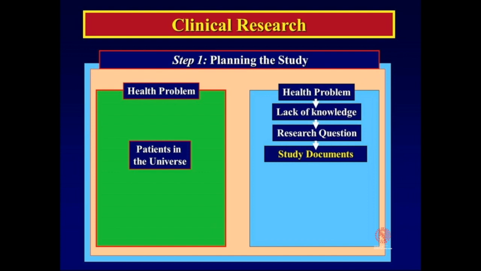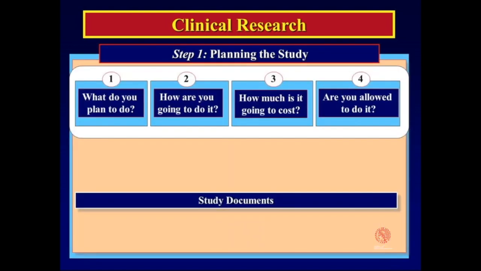Let's say that everybody said this is a great idea, these 2 pages look great, let's move ahead, let's do this. Then we want to start writing the study documents. We are still in the planning of the study. And the study documents, I always say that we need to address 4 questions. What you plan to do, and what you plan to do is essentially the study protocol. Step by step, everything that you're going to do in your clinical study.